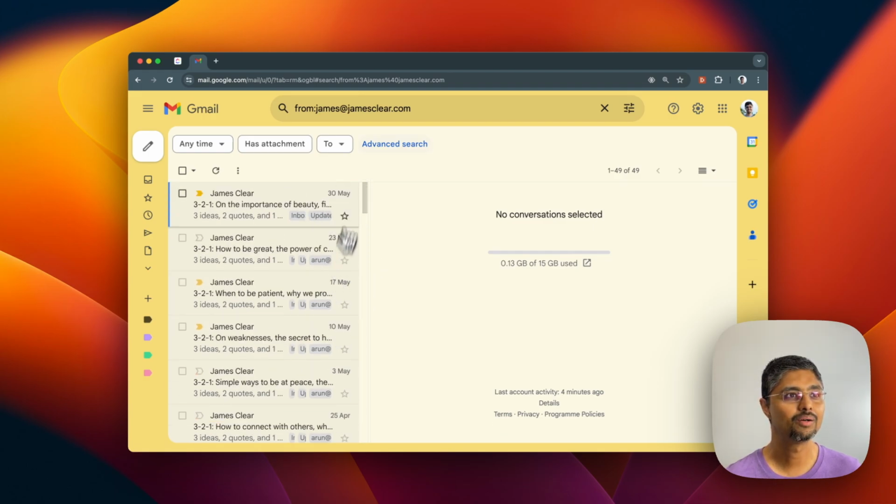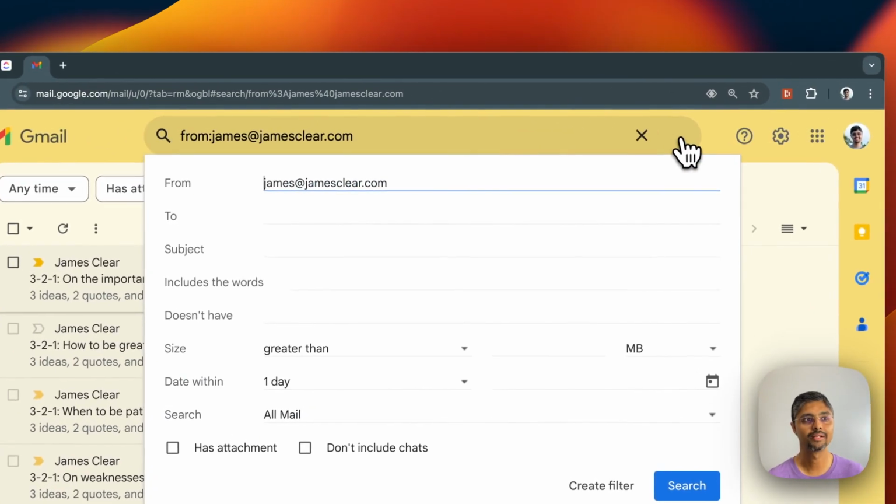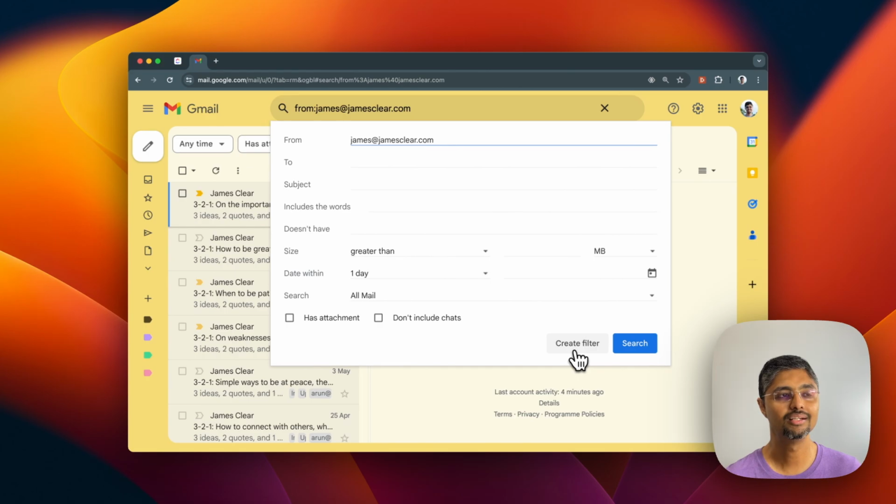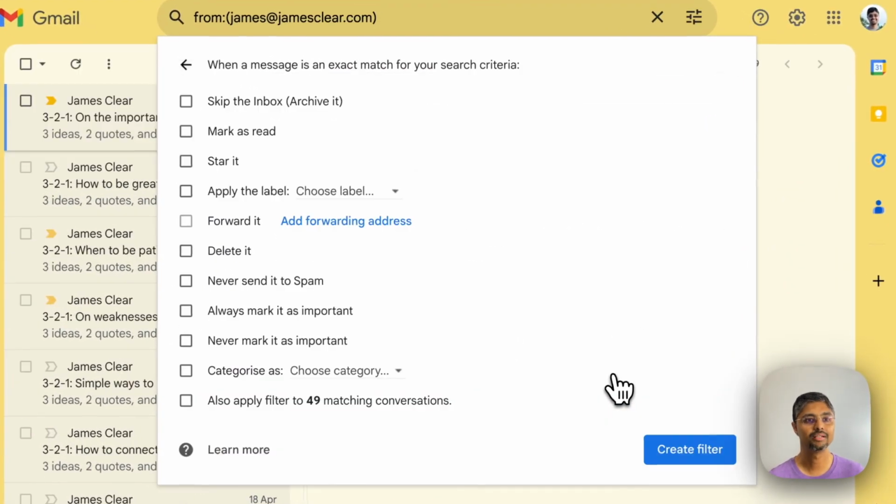Now, once we come to the search bar, you can see that there is a from James Clear search criteria attached to that. Come to this show search options inside the search bar. Now you have the option to create a filter based on the criteria that the emails are from james@jamesclear.com. Create that filter.